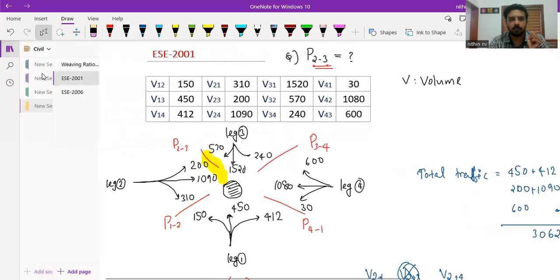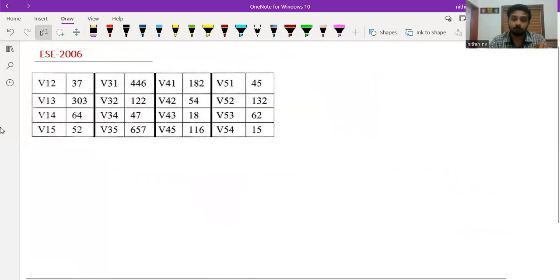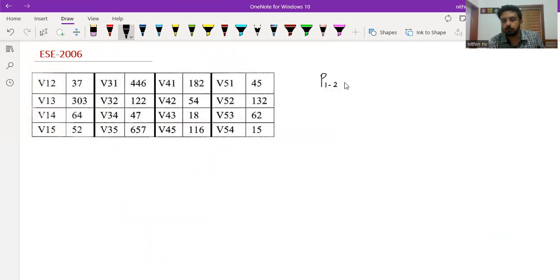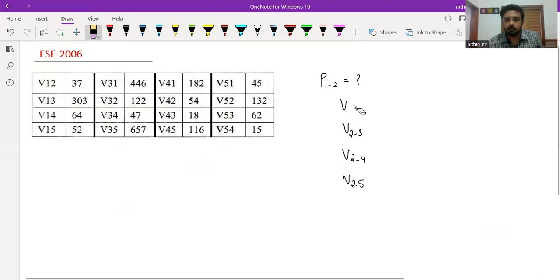Understanding? That is why they are not going to give it. That's why they have not given the value. I didn't tell you what to calculate, right? So the ratio between 1 and 2 we need to calculate, so the data for V21, V23, V24, V25 we are not going to use anywhere. That's the reason why they have not given it here. Not needed. Understanding? So try to calculate it and comment your answer in the comment box. I'll tell you whether it is correct or not.